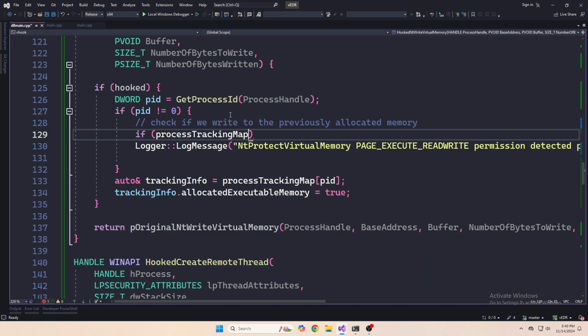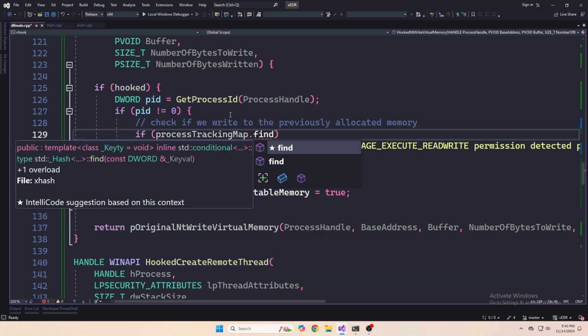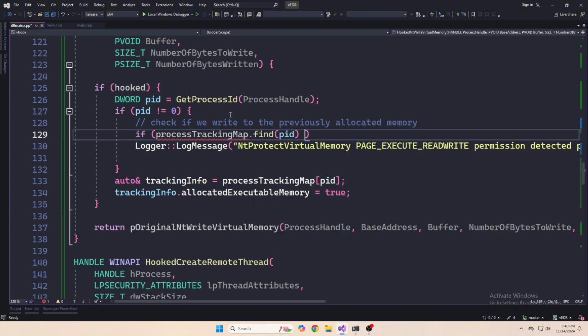So we'll say if process tracking map dot find the PID is not equal to the process tracking map end, so that means we didn't get to the end of the list.